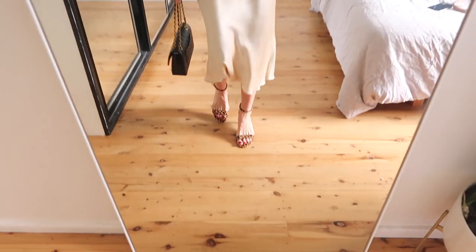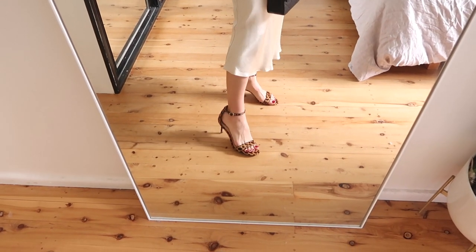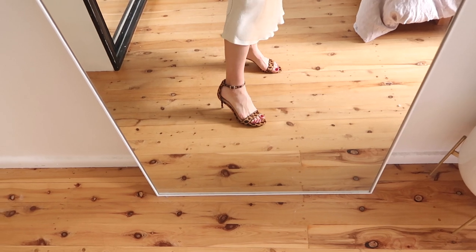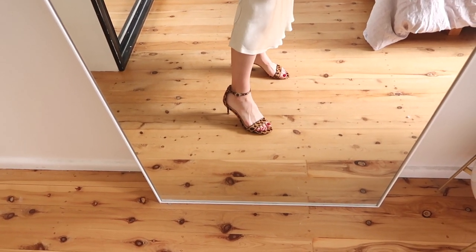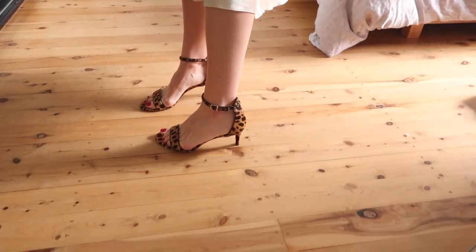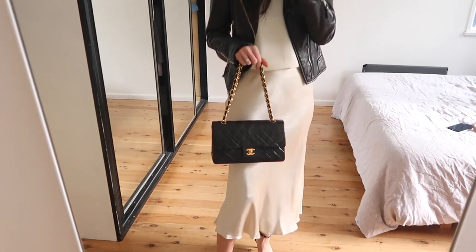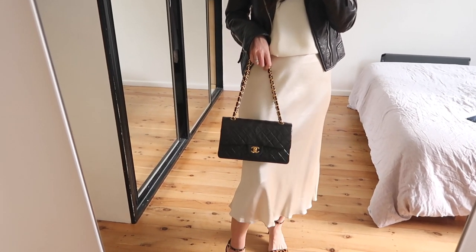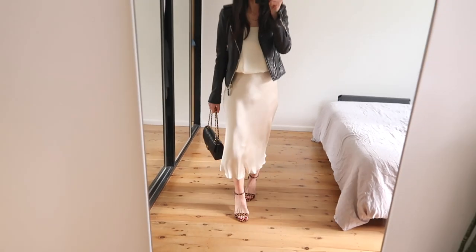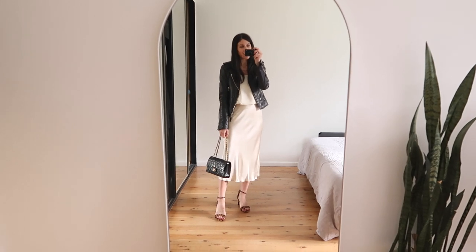The shoes have a little leopard touch — I wanted to add in a bit of print because I do tend to go for such basic outfits, and this is a really great way to spice it up. These particular strappy sandals are from Vince Camuto and they are so comfortable — the heel is not incredibly high but they're very easy to walk around in. I can't recommend them enough. Then to finish everything off I've just worn my Chanel bag, which I find elevates my outfits and is a really easy option and a nice evening bag as well. That's the medium size. So that is my date night attire with the slip skirt.